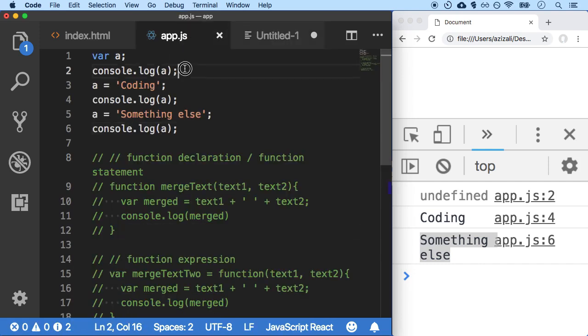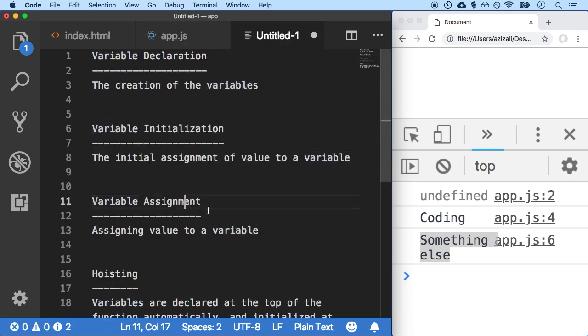And of course, you can always assign a value at the time of declaration. So I can just say 1. So over here, you're declaring and initializing the value both at the same time, right? So those are certain definitions to keep in mind.